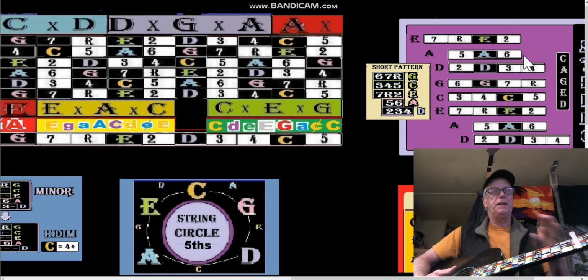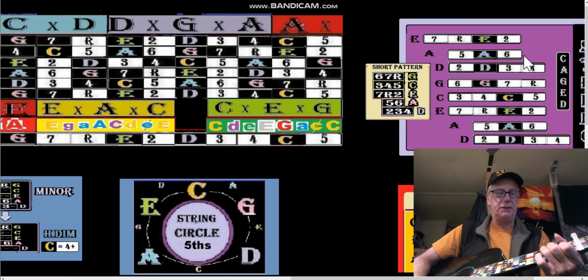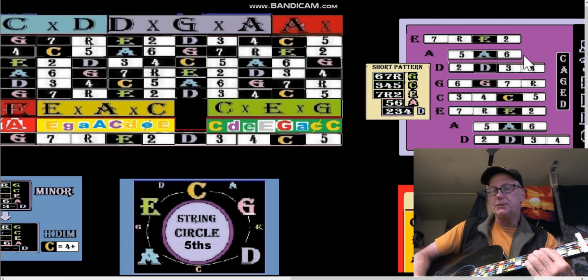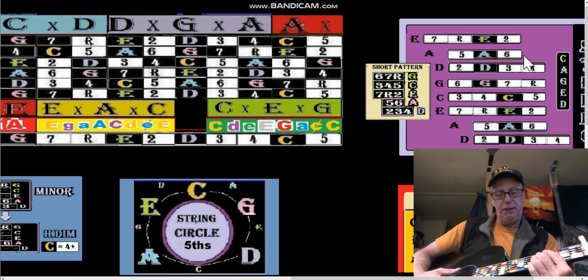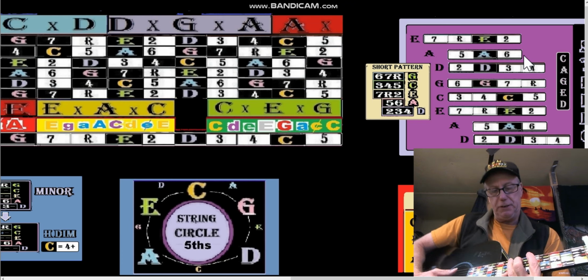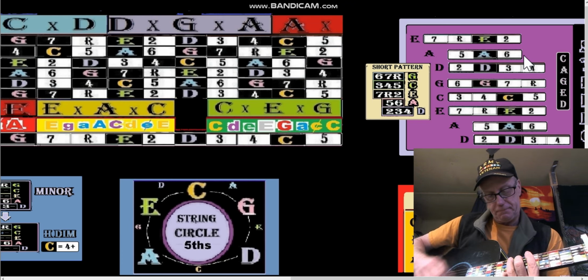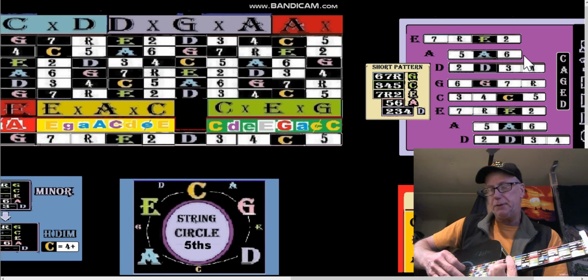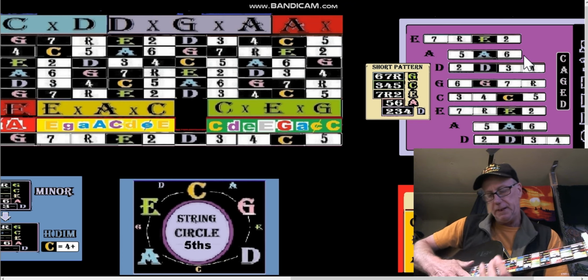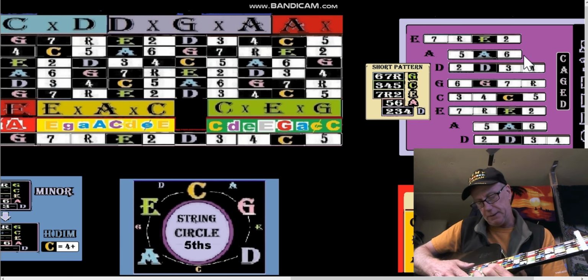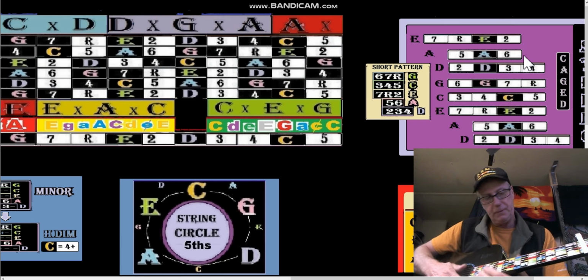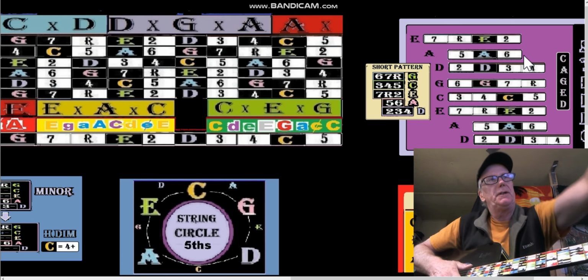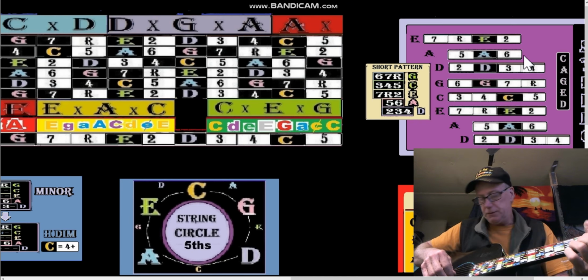If you want to stay in the majors, it's just C major, A major shaped C, G major shaped C, E major shaped C, and D major shaped C way up here. I have that down here, an octave down here, G major shaped C.